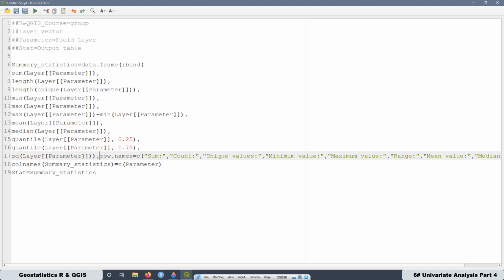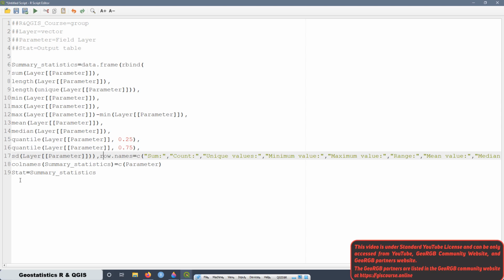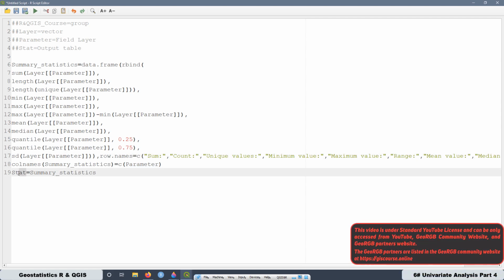Then what we are saying here is that we want these names for the rows, and the name of the column is going to be the parameter. And then we are saying that the file is going to be named as stats, okay? This object is going to be this file.